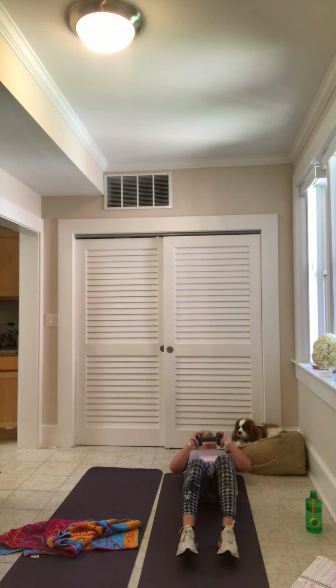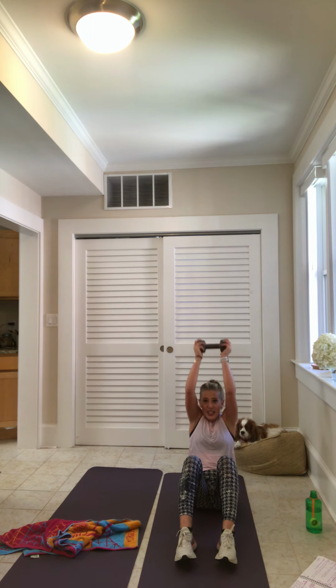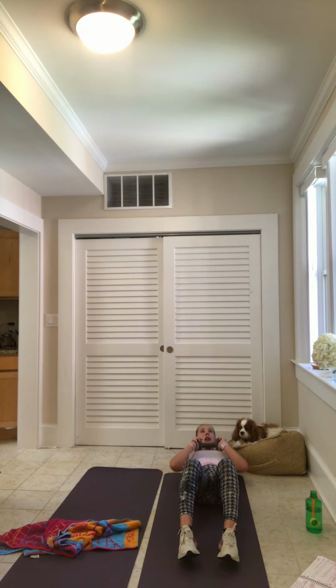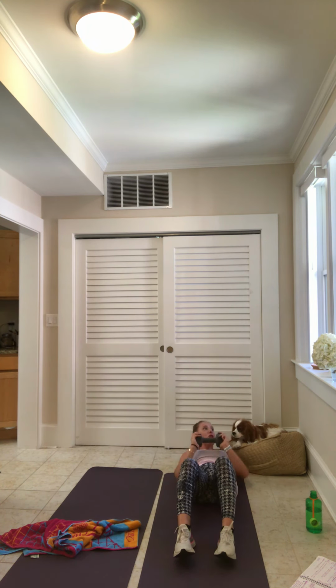I want you moving slow and controlled. Okay, so you don't have to rush this. Elbows stay tight on those extensions. Perfect. Keep those feet planted. We've got 15 seconds. Your feet are going to come off the ground.